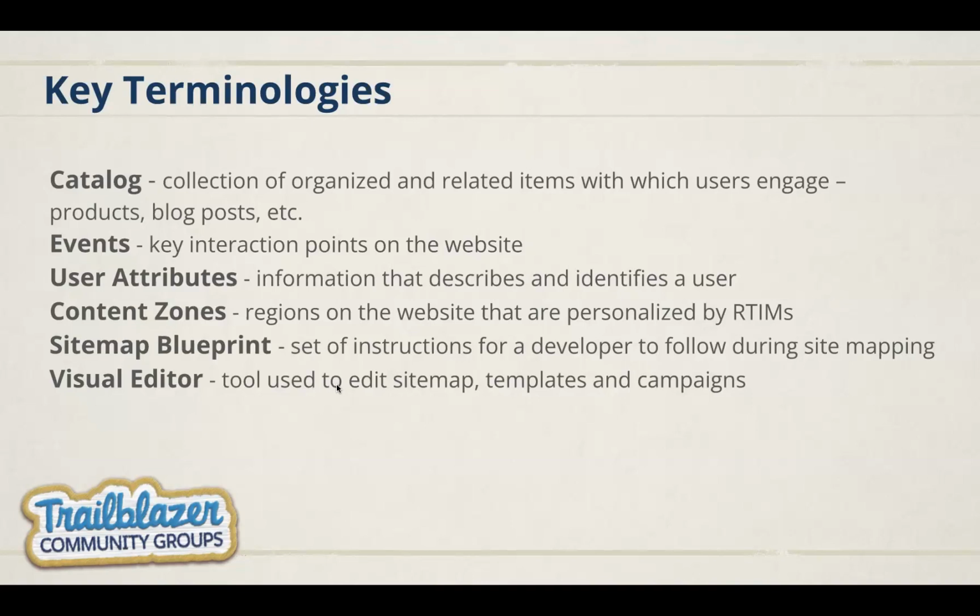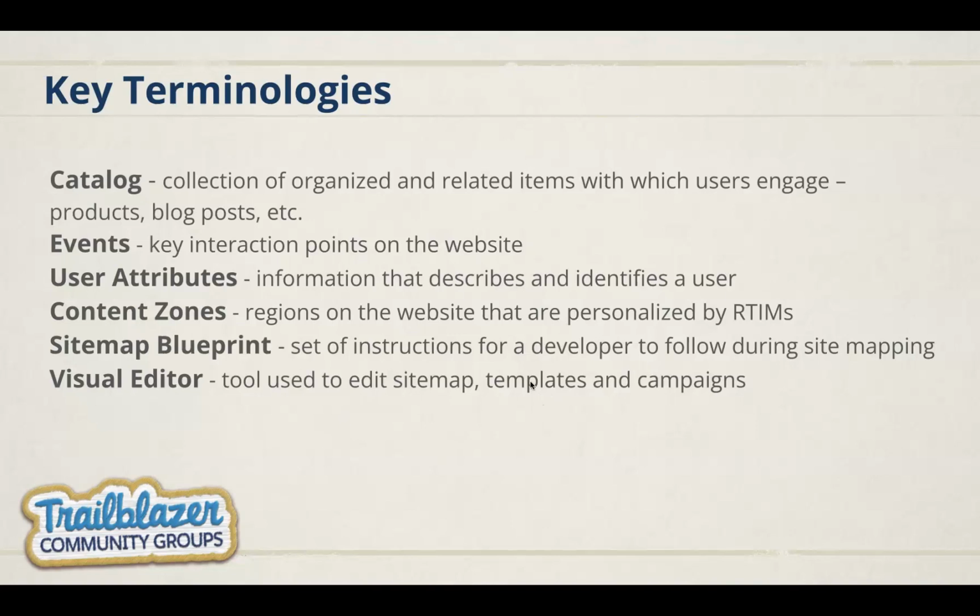Sitemap blueprint is an important document. It is a set of instructions for a developer to follow during site mapping, and the next slide is going to be on this, so I'm going to keep it to that. Visual Editor is a tool that is used to edit sitemap templates and campaigns, and we'll also see this shortly.